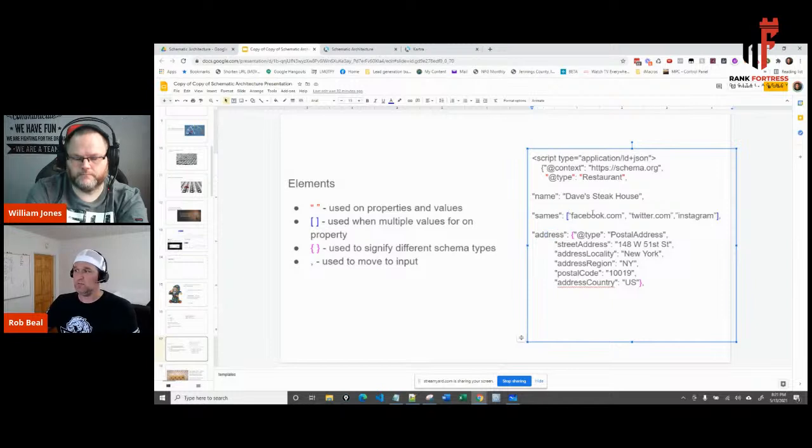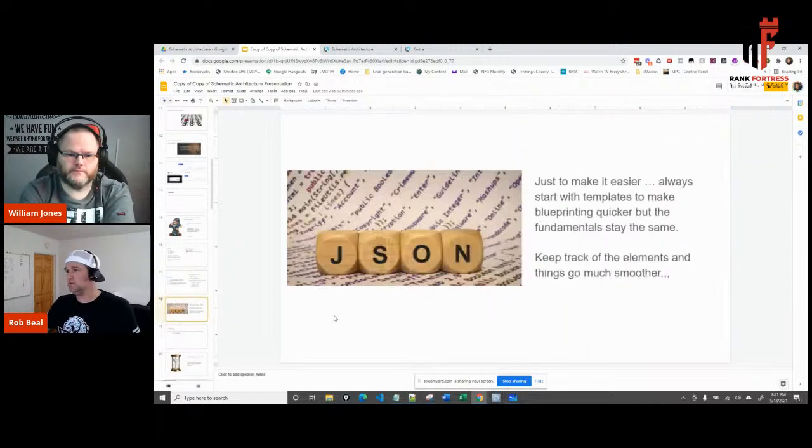You utilize square brackets when you want multiple values. You got your properties and your values, and when you add another type for a value, you use your squiggly brackets. That's a real fast deal. But nobody likes to start from scratch, so to make it simple, it's always best to start with a template. There's tons of templates that I add in there. You can get templates all over the web. You can find somebody who's got some really good schema and just copy their schema off a web page. Schema.org actually has templates to at least get you started. Most places you can find local business schema online for templates, but if you're trying to do product schema, there's not a whole lot of templates out there for real advanced product schema.